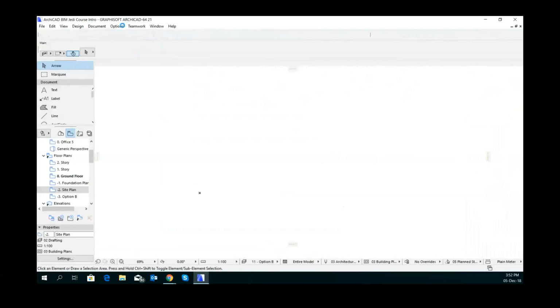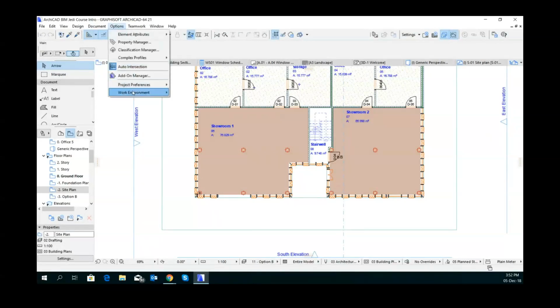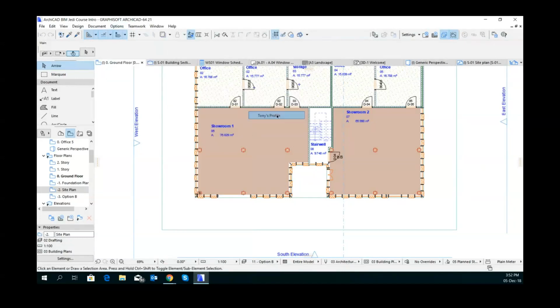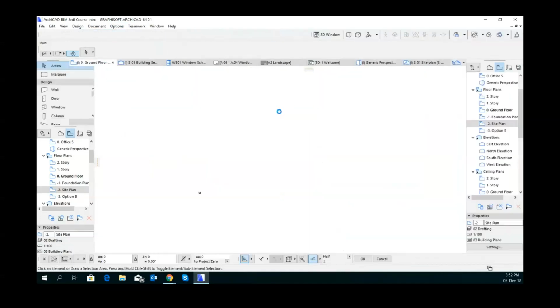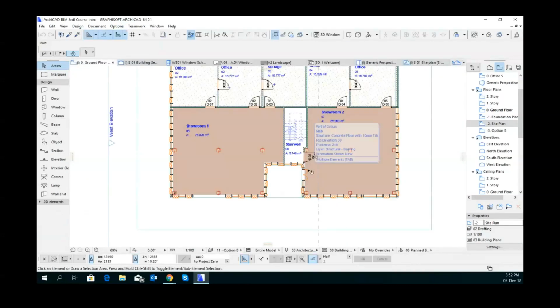So there's the layout profile, and so if I jump on the computer and it's all set up like that, and I want to bring mine in, I just need to open up work environment, apply Tony's profile, and bang, it's come back to the way I like to work. Everything's set up like that.